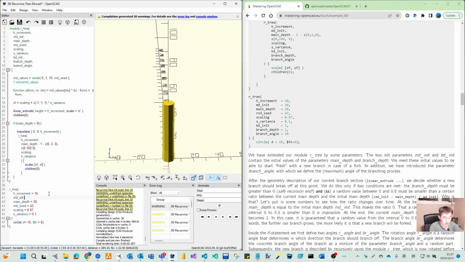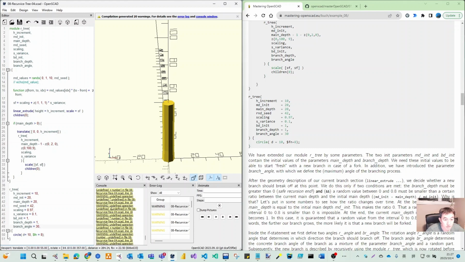MD initial is 20, then 20, 42, 0.97, 0.1, and BD initial is 1, branch depth is 1, branch angle we use 30. Later we can change to 45, change to 60, and that's fine.